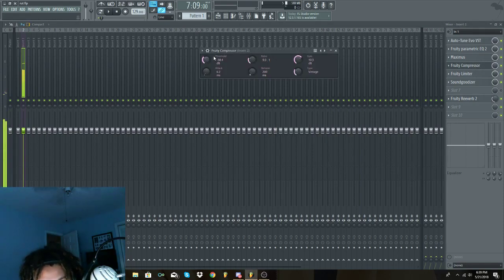And then we have a Fruity Compressor. We're going to do the threshold 38.4, the ratio 9:1, gain 10.3. For the type, you can do vintage or soft. I liked vintage. It doesn't really matter, they're basically going to sound the same. The release 200, and then the attack is going to be 6.2.